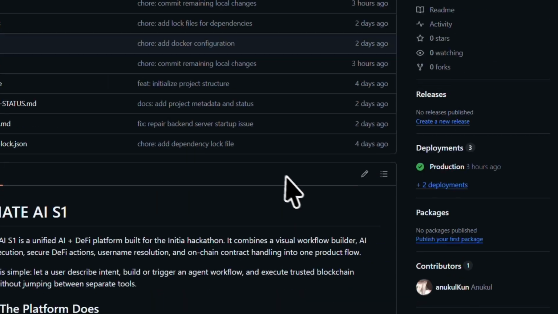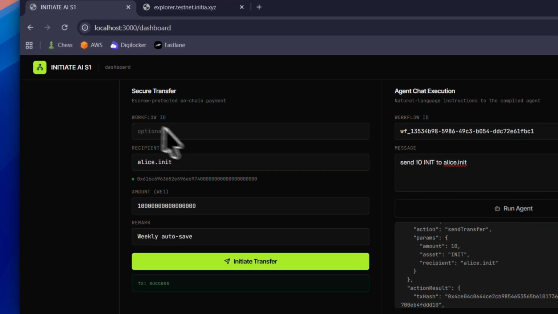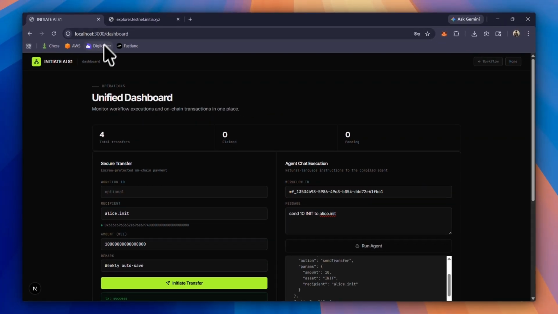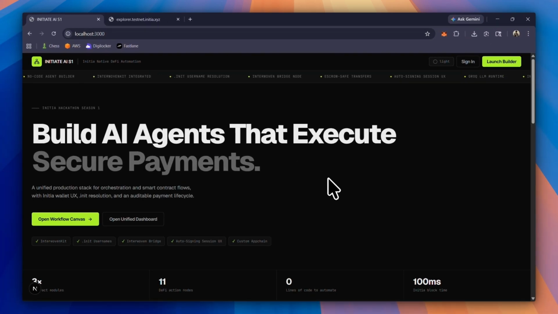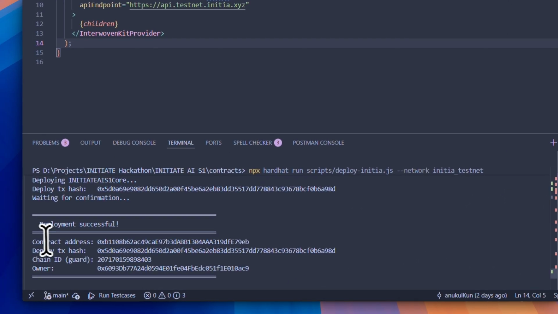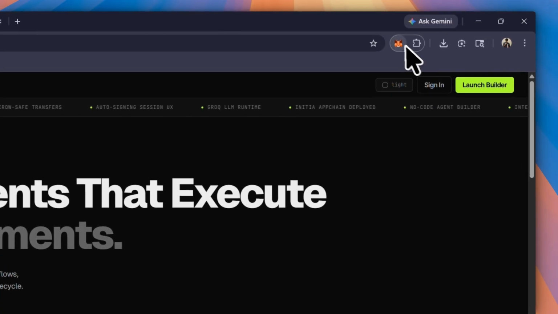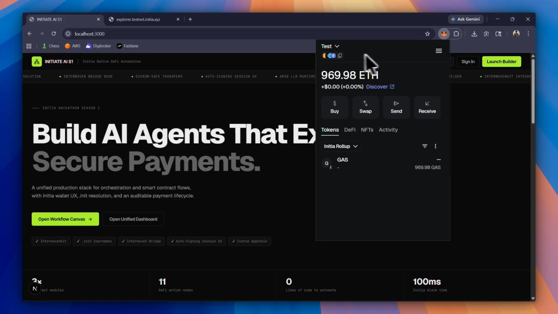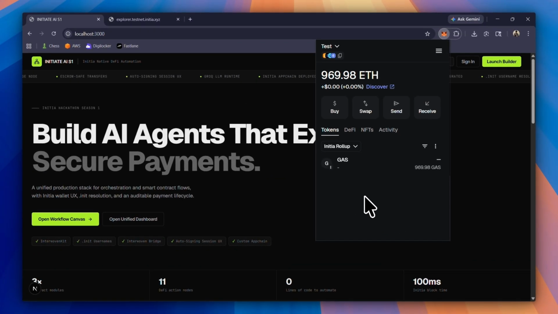And let me show you the repo. The repo includes all the contracts, backend, front end code, and the submission metadata with the chain ID and transaction references. The on-chain events are real. The escrow logic is real. The AI parsing is real, with structured actions. You can also see I've deployed my contract, with the chain ID, owner, and all that. This is my own wallet address. Next step from here is mainnet onboarding. The architecture is the same. You just need the final chain config switchover.